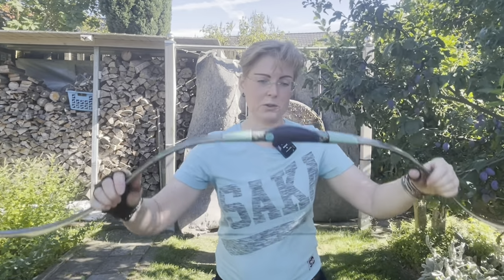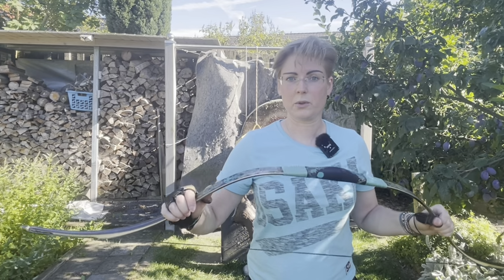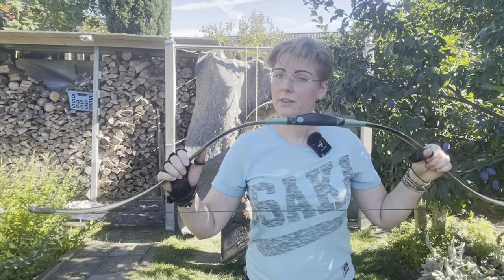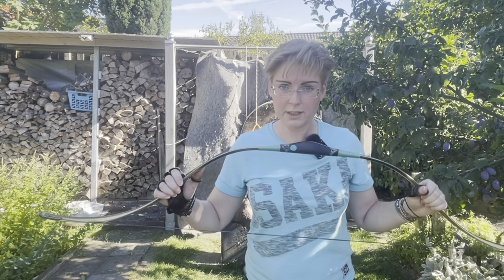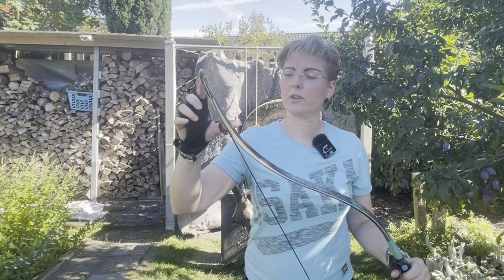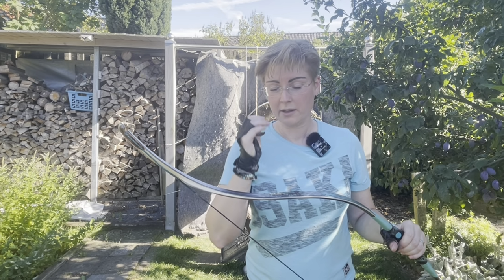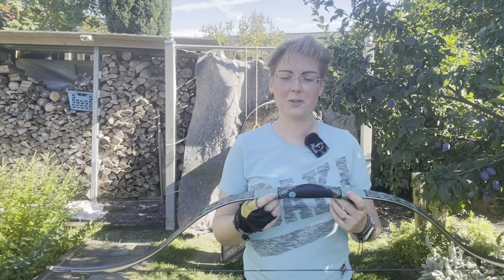The design is very beautiful. I could do a comparison between this Seljuk and the hornbow number 64, which are somehow similar, but it's a bit unfair because the one is a hornbow and this is a monolithic bow. But it would be interesting nevertheless. And what else? Stringing is difficult for me because the bending length is short and I need to overcome this length to get the loop knocked in. But if I have done it a few times, the bow gives up or I get stronger. So this is nothing that would keep me from shooting this very nice bow.